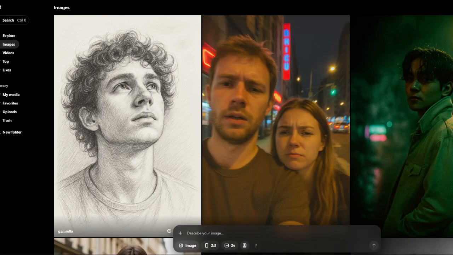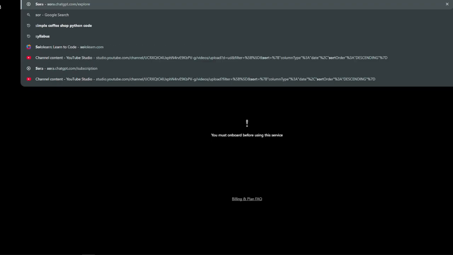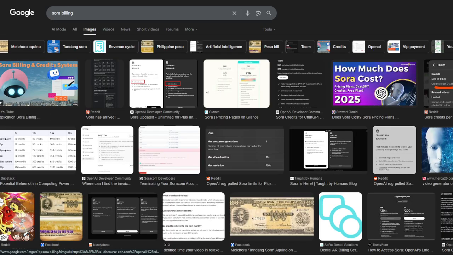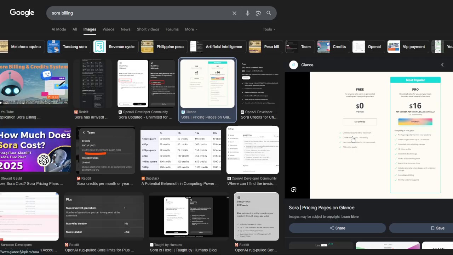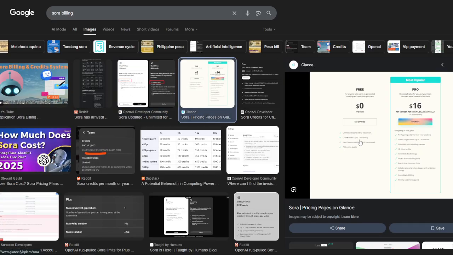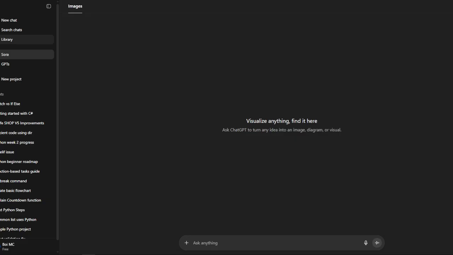Akala ko libre lang yun. Pwede no. Libre lang pala yun.